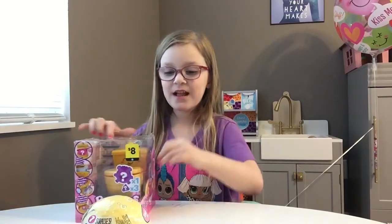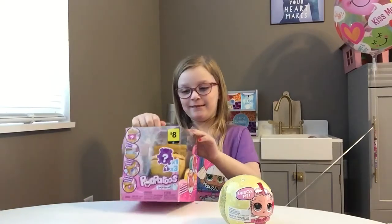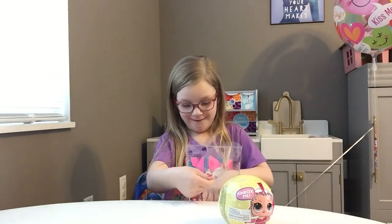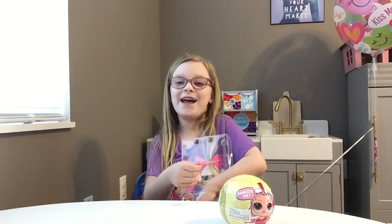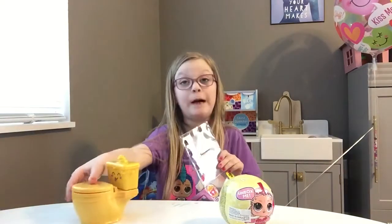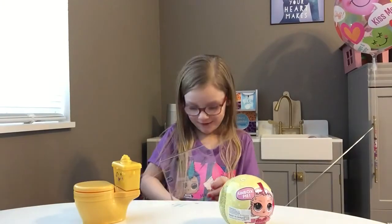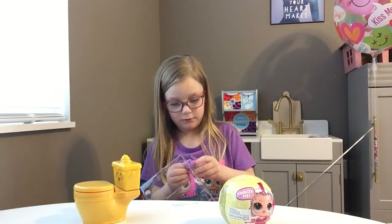What are we going to open first? The Pooparoo. What do people need to know about their Pooparoo when they open it? What kinds of stuff do they need? What are they going to have to put in it? Water. So they're going to need some water. This little special chocolate. So we're going to open the Pooparoo first, and I'm going to show you what's in it.